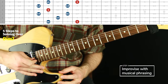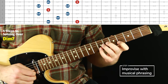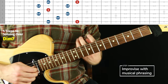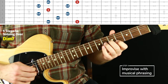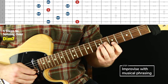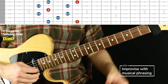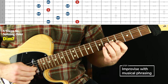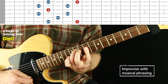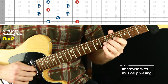It's funny that sounds so consonant in a way, but it's a diminished seventh chord, which is notoriously causing dissonance and wanting to go somewhere. But when you play it with such confidence with a musical rhythmic statement, it doesn't feel like it's really that thing that everyone thinks of as, where's it gonna go? It needs to resolve somewhere, you know, resolving to some kind of chord. So it's the power of phrasing.